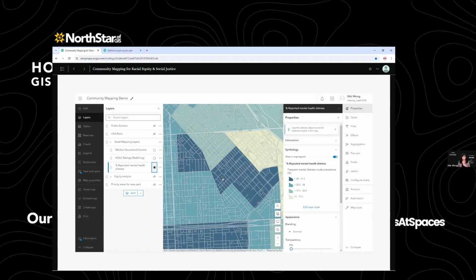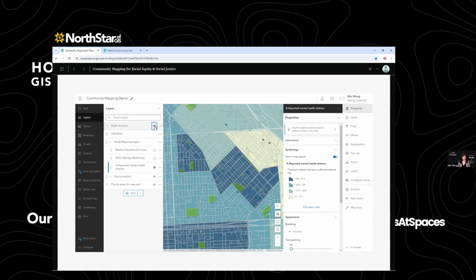By comparing these different layers and different neighborhoods, it starts getting students' critical thinking skills going. Like, what does it mean when these things are accumulated in certain areas or not? What could that mean about the health outcomes and access to resources the different communities are experiencing? And you can certainly add race and ethnicity data to this as well and ask questions about what we're seeing with that data.